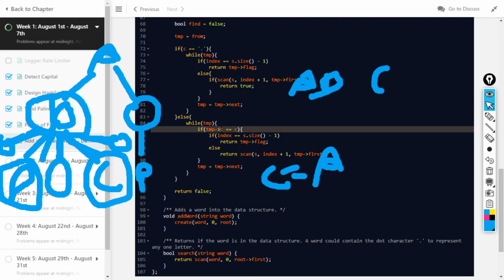Now if you have any confusion in the question, please comment it down. A prerequisite for this question is the trie data structure. If you do not know about that, please go to the description and check the video which I have pinned there. I am just going to explain this much about the trie data structure. This question will be very simple if you know what a trie data structure is.